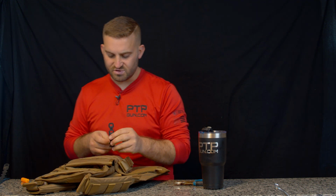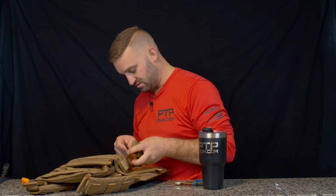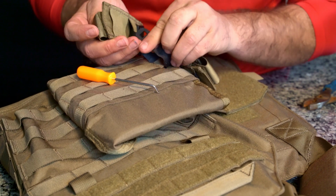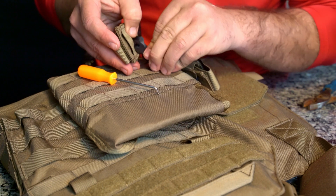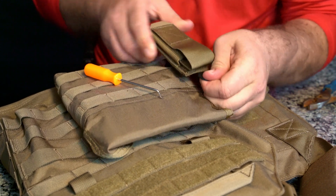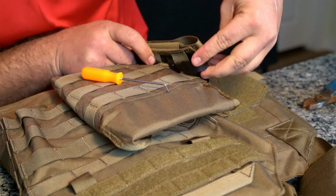All right, so again, I'll show you the second one. Same thing. I'm going to weave back through the bottom here, through the MOLLE webbing on the plate carrier itself, back through the next level on the magazine pouch, pull that through. All right, now I'm going to come back down through the back side.